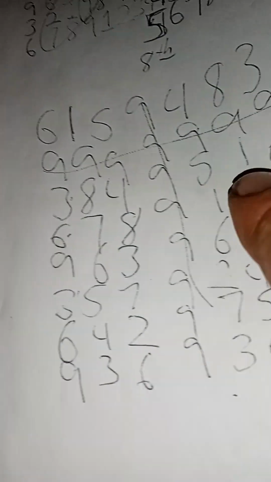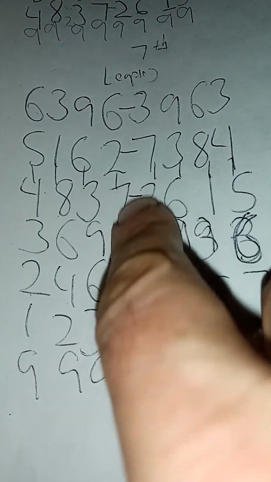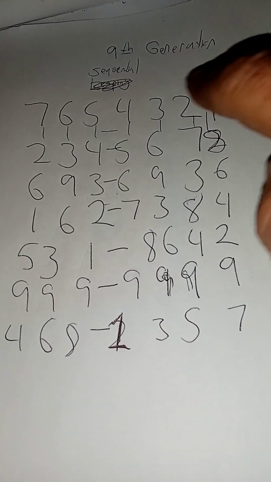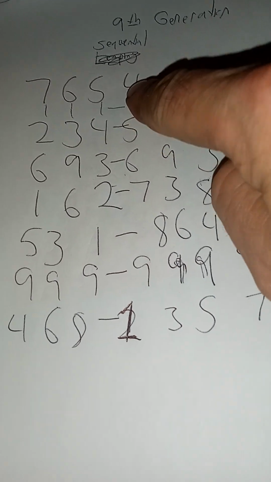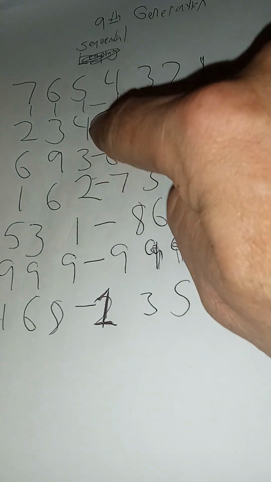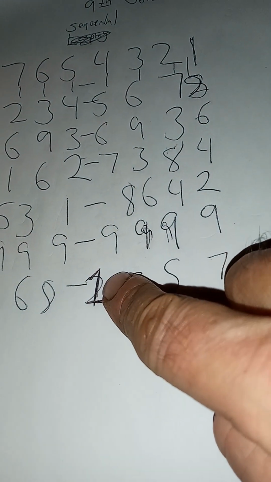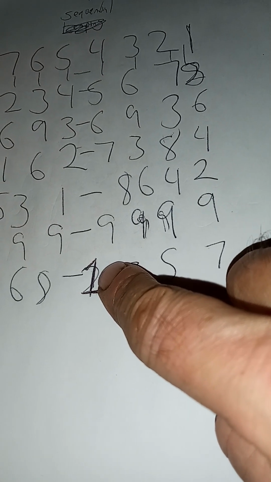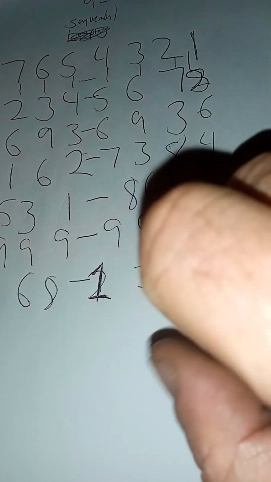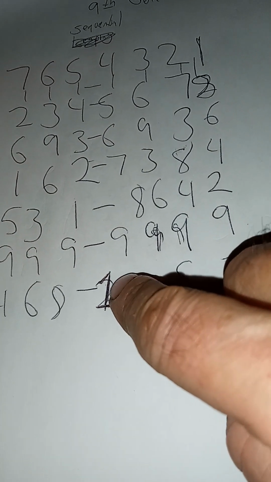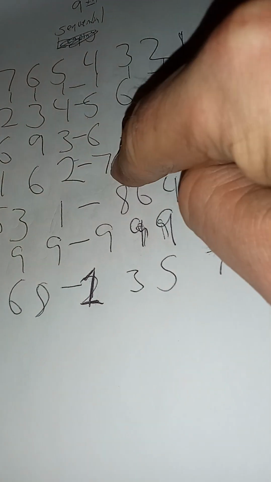This is the seventh generation, goes back to the numbers again. And then to the eighth generation. And as you can see, these intersections are moving up. Eighth generation, back to 9 again. And the final generation, what I've done so far, these can go on forever, I think, indefinitely. The ninth generation is sequential. 1, 2, 3, 4, 5, 6. And 6 is not there. 7, 8, 9. 1, 2, 3, 4, 5, 6, 7, 8, 9.